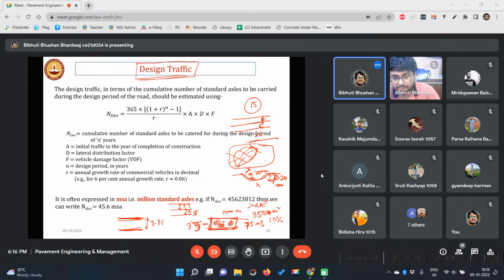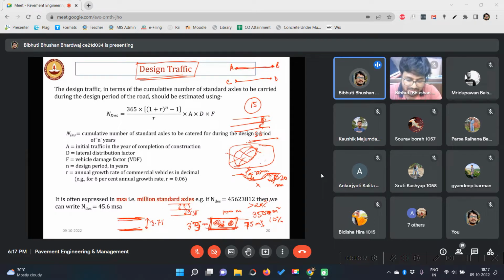See, you have designed the road for 15 years. Now you need to, suppose there is a road connecting place A to place B. Okay, there is another road connecting place C to place D. Now two places are very important ones, and they have some good marketplaces here and there. So people from place A will go to place B, people from place B will go to place A regularly. Daily they will travel. So daily the road is being used.